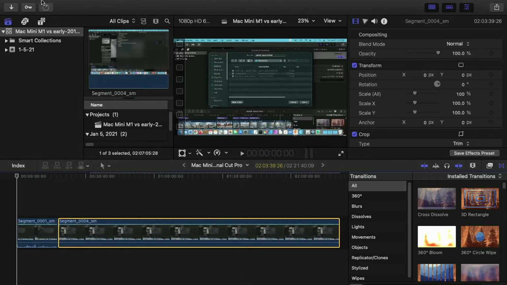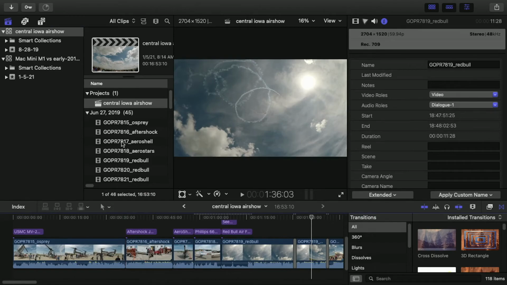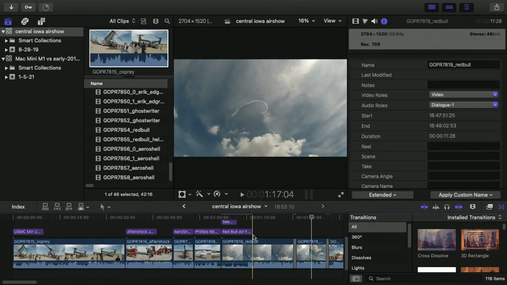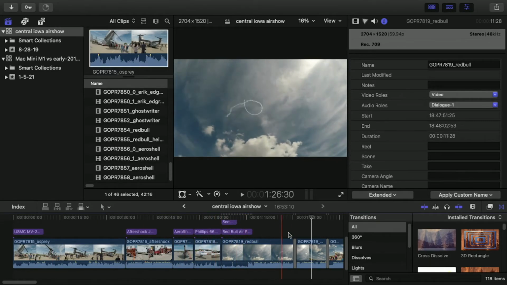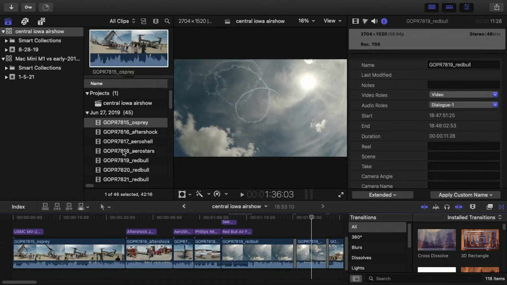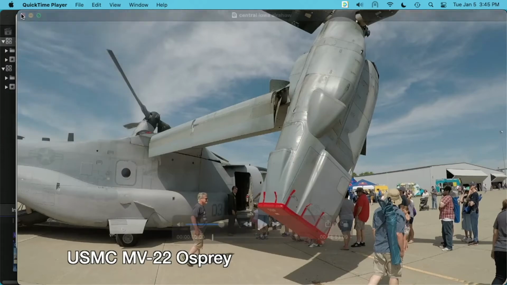Let me pull that video up real quick. I didn't really go over what was in this video. So this was a bunch of video clips from a GoPro. You can see the resolution here was 2704 by 1520 at 60 FPS. So I had a bunch of different clips. They were just added together, and I have some titles on it. So I'm not doing any color grading. I'm not doing anything complicated here. I think I have some transitions there. So it's a pretty basic video, and the export I was doing was to 1080p. Here's the output video. We have 1920 by 1080. The size was 2 gigabytes.